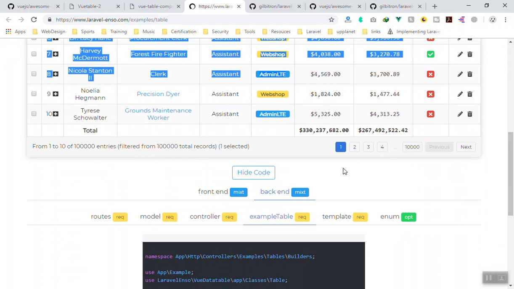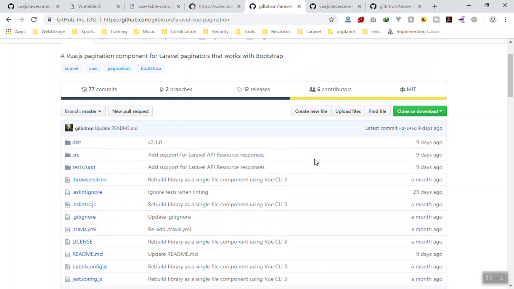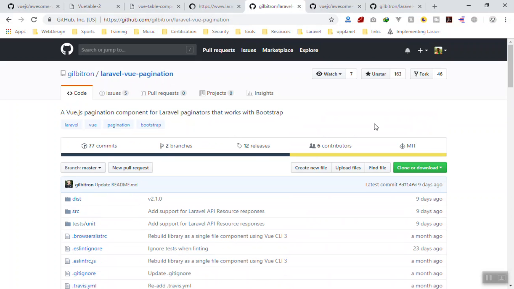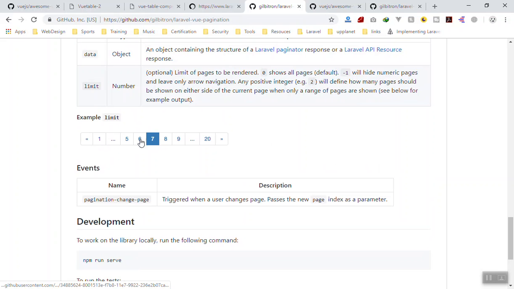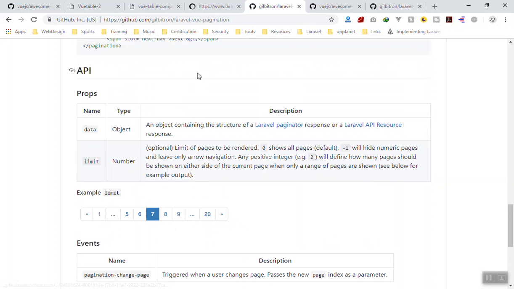For us, all we need is a simple and nice pagination, which comes to the next one, Laravel Vue Pagination. It does not have too many stars on GitHub, but it will do the things we want. It will just display the pagination like the one you have in Laravel by default. Laravel and Bootstrap have pagination, but when you use Vue.js, you do not have that one. So this package is exactly for that. And the good thing about this package is, in the first page, it will display the information. Let's say you have 10 users, it will display 10 users.